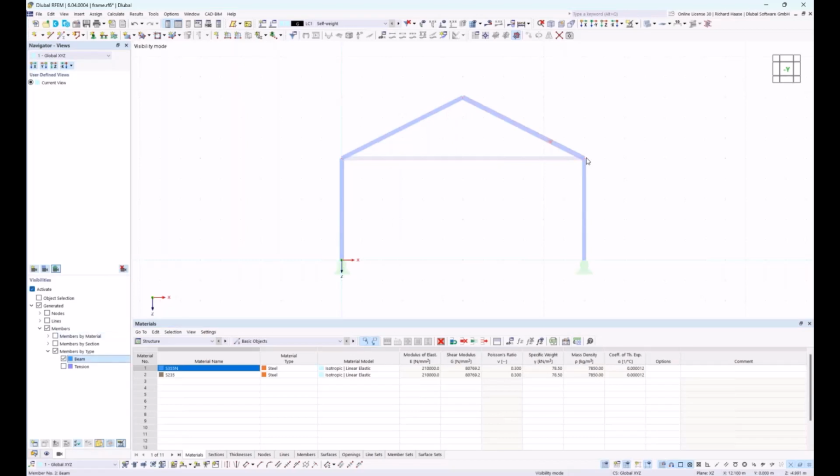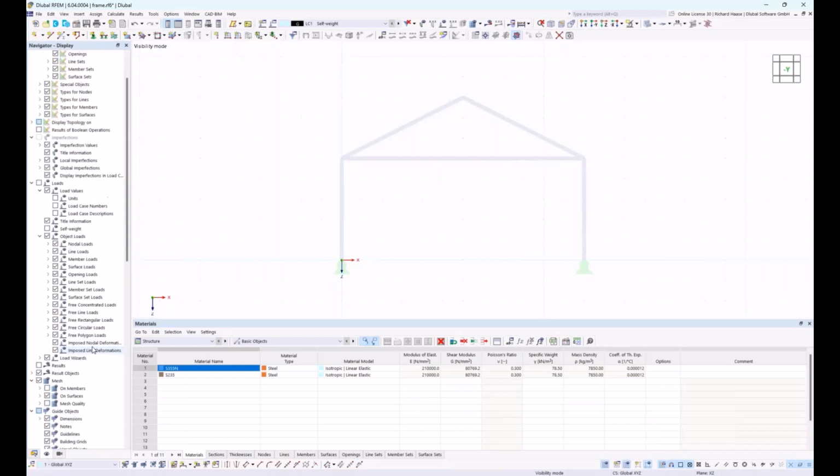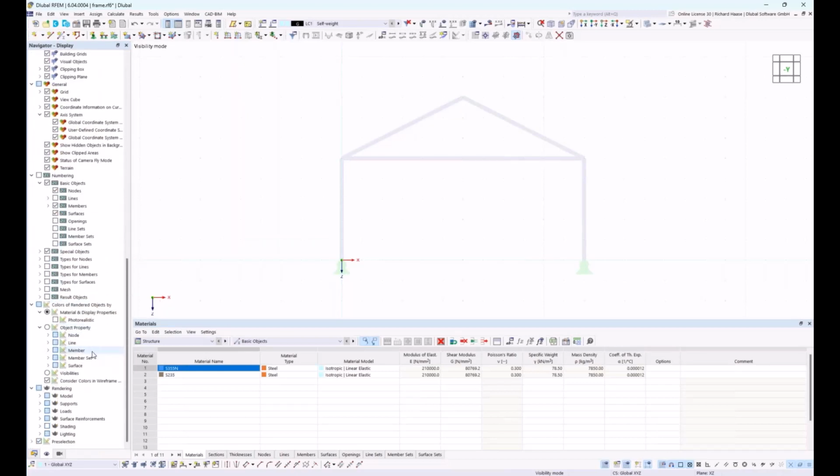Then you see, okay, this one, or show me the tension. That's one option. And the other one is when you go here under the navigator display and in the object property, go to members.